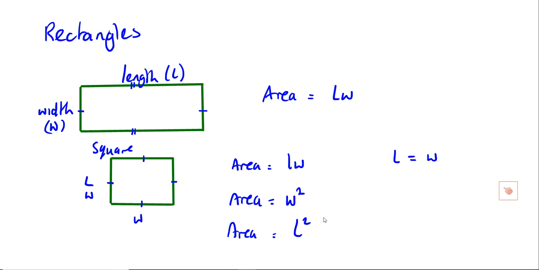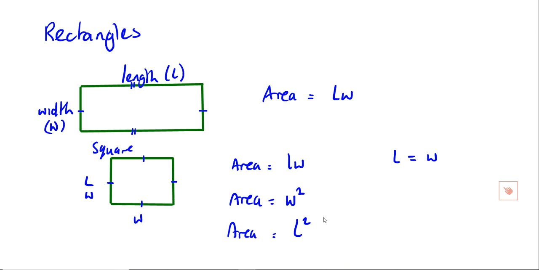Now, that is something that people overlook and they don't get where this squared comes from. But that's what's special about a square: it is length times width, but when they're the same, if you multiply the same number by itself, that is the same as squaring it. And do you think that might be where the name squaring comes from? Maybe.